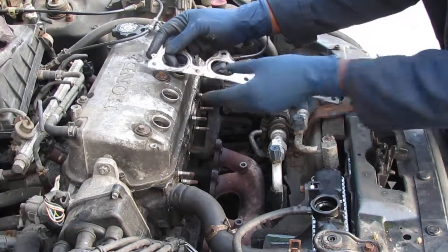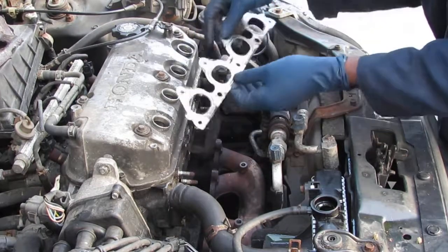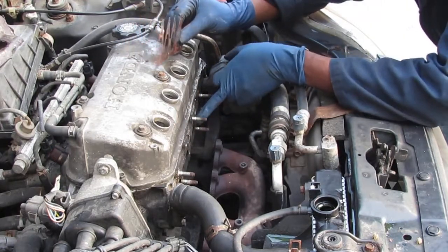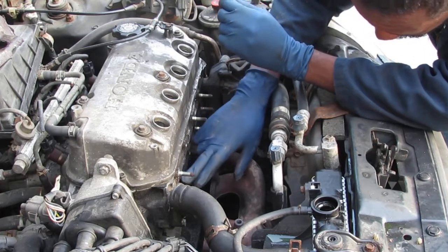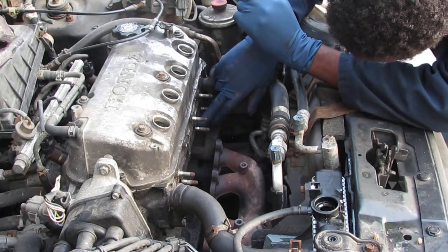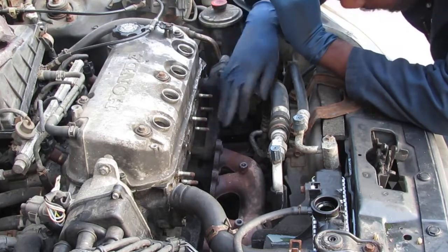Is there anything special about this gasket? No, nothing special. You know, the surface here is going to need a good cleaning. It's got some obvious burnt carbon, where hydrocarbon fuel kind of just escaped.